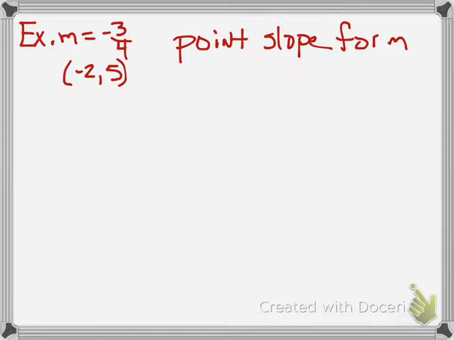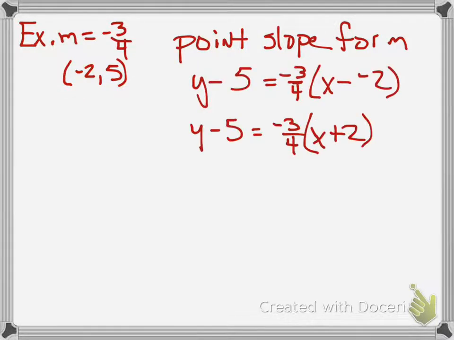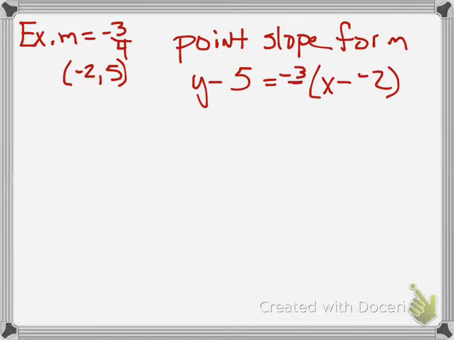Alright, so here I give you a point and a slope. So notice there, I'm going to start with the point-slope form first, and then maybe convert that to slope-intercept. Anyways, let's do this. Y minus blank equals blank, parentheses, x minus blank. So again, y with y, x with x, slope in the middle. See how it works? Fairly simple. Now notice here, I'm going to change that minus -2 to +2, and then I'm kind of done.